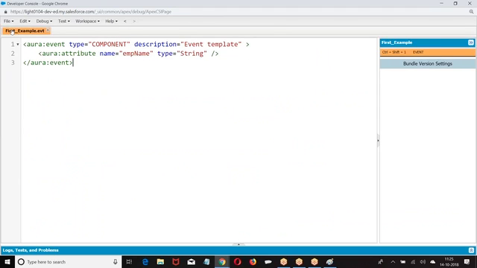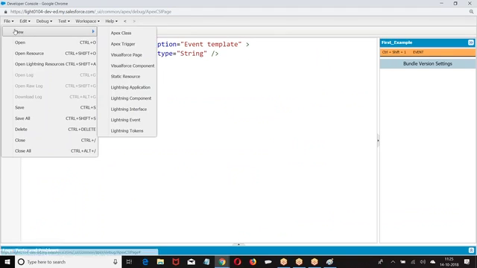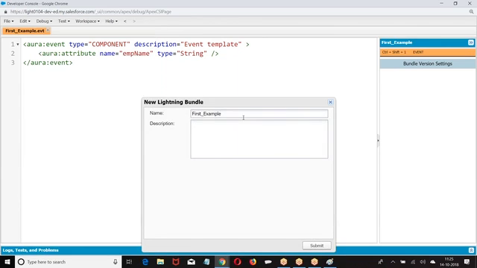What is the name of this? First example. Event is first example. Child event component.